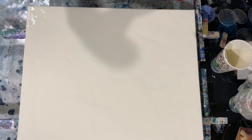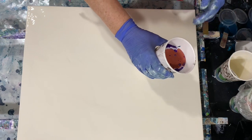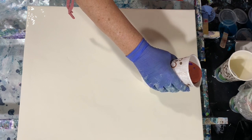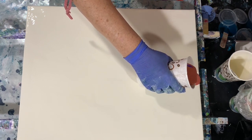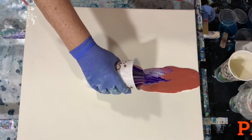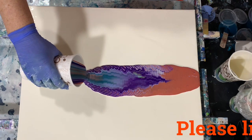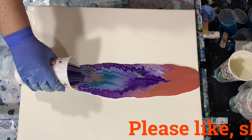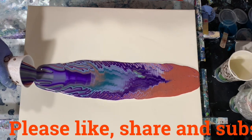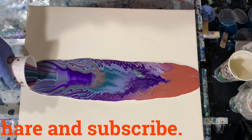So let's get to layering the paint, or putting the paint down. And like I said, I'm just going to do a dirty cup and put the paint right down the middle here. Because I do want to see how the mix works and blends with all the colors. That dioxazine purple is very, very pretty there. And I think I will just go right back up the middle here.